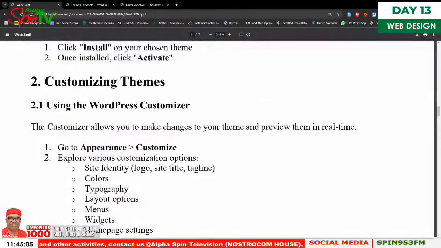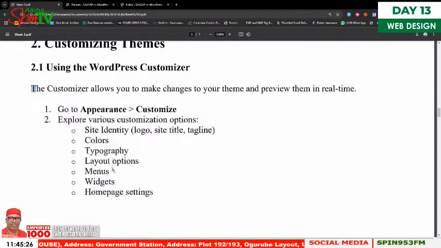Now customizing. Using the WordPress customizer allows you to make changes to your themes and preview them in real time. In other words, the more you are making your changes, the more you are previewing. You are seeing how they look.